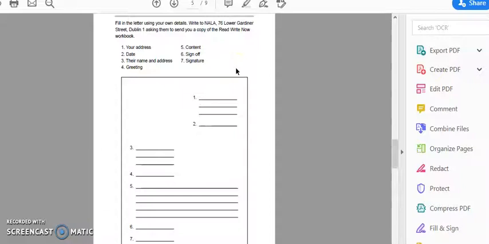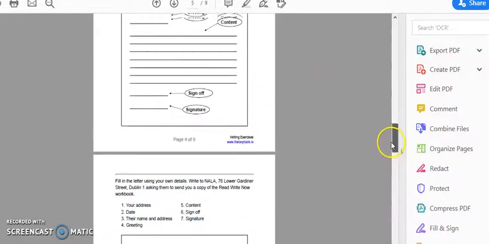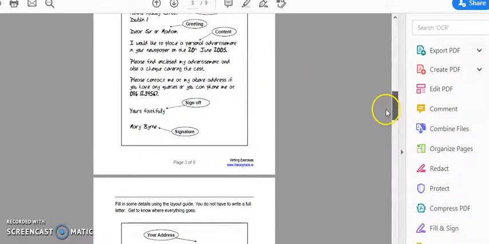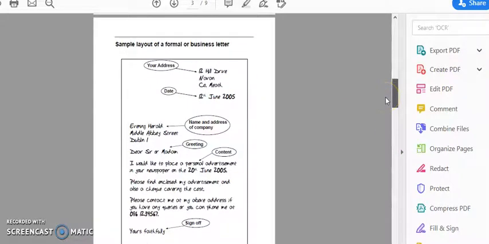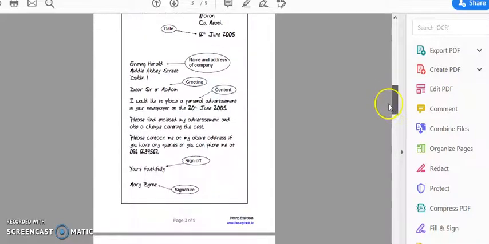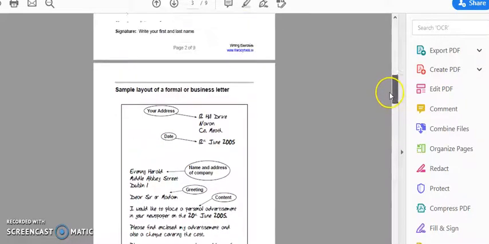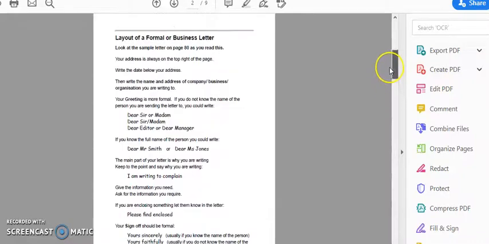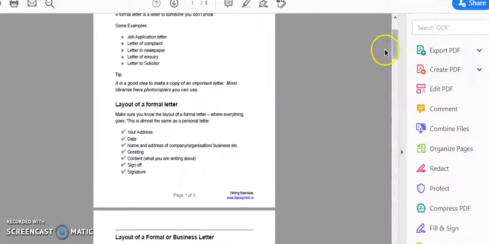If you have the ability to do it, if you can attach them to an email and send them back to me, I'll be quite happy to get them that way. Maybe I can give you a call, and we can talk about it. And otherwise, you could possibly photograph your work. But again, if you email me and let me know how you're getting on.